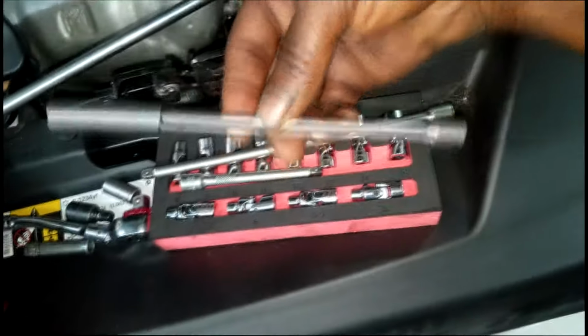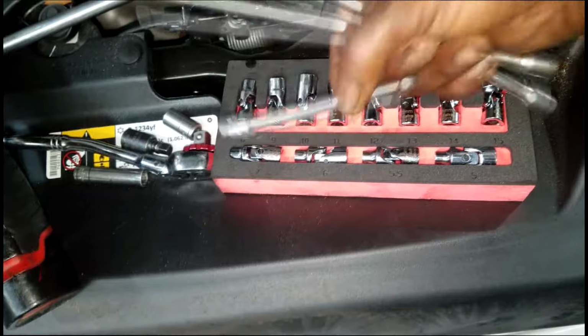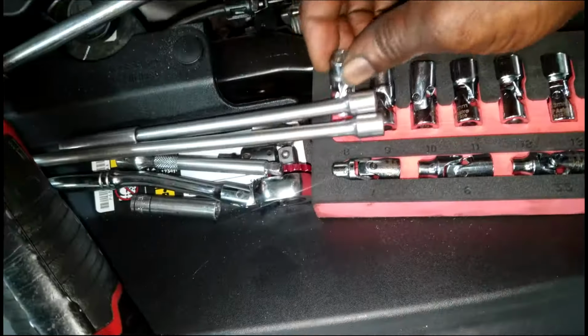Now, I grabbed me a 6-inch, 1/4-inch extension, a 12-inch extension, and here's my swivel socket sets I'm going to use. But first, a little trickery I want to show y'all. This is something I learned a long time ago. Grab your extension.